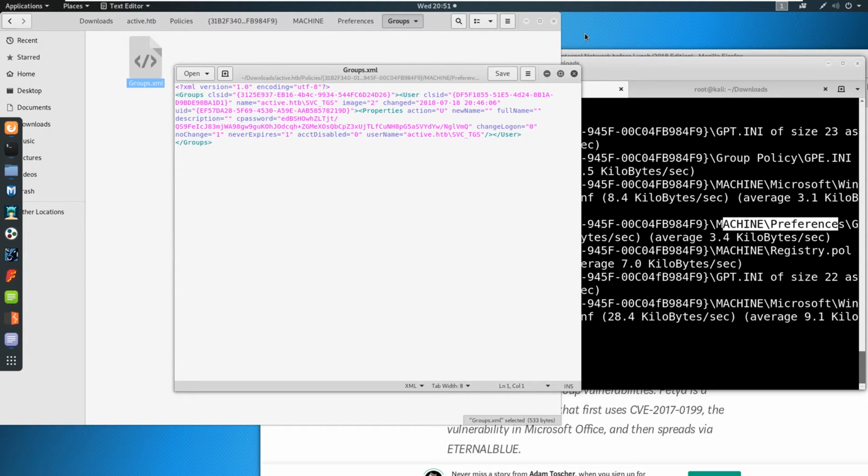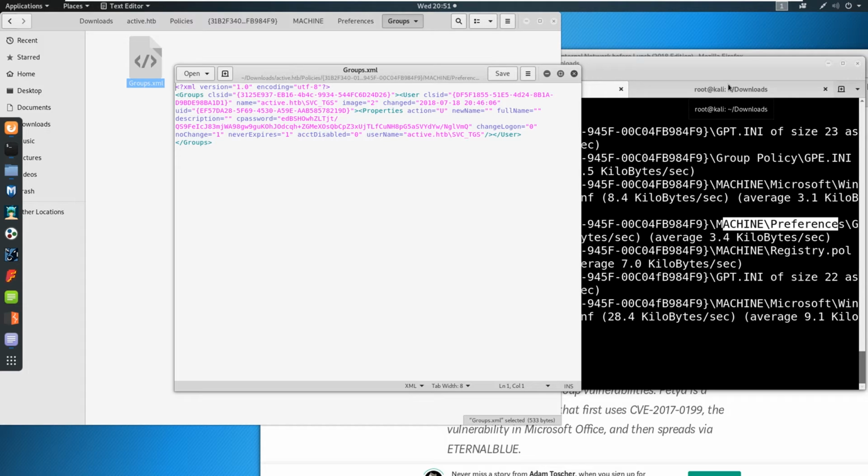So let's talk about what this groups.xml is. groups.xml is related to something called GPP. It's also group policy preferences is what it stands for. An easy way to remember this on a pen test, if you ever listen to rap, there's a song called Are You Down with OPP?